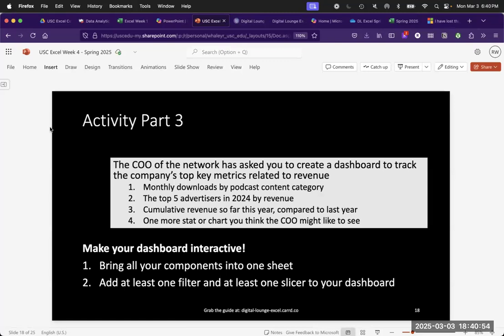Your components could be a pivot table, pivot chart, or just a formula. You might want to make the font size a little bigger.